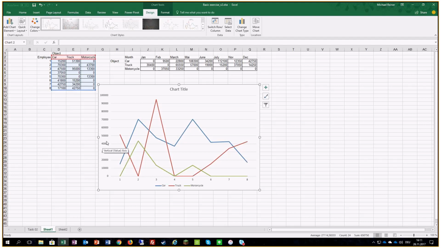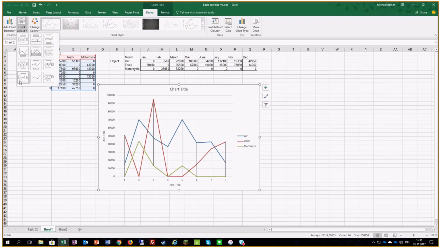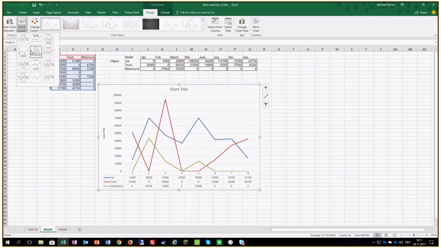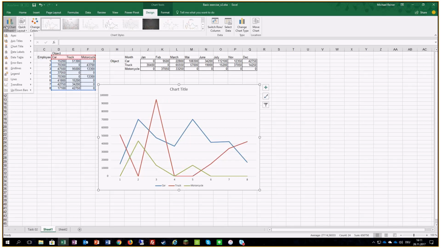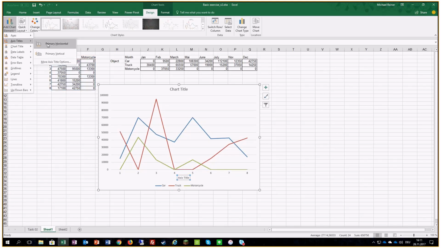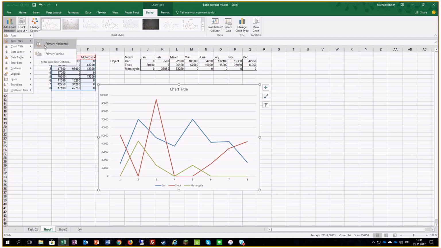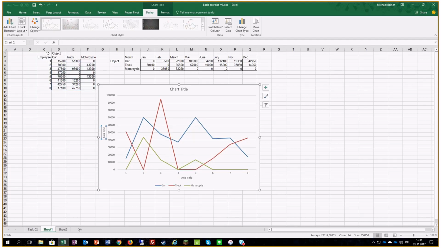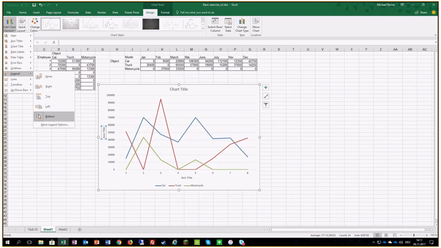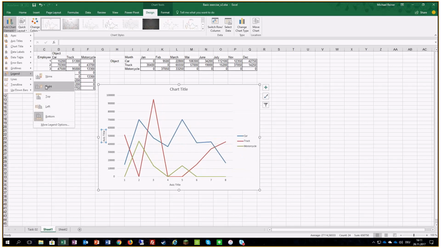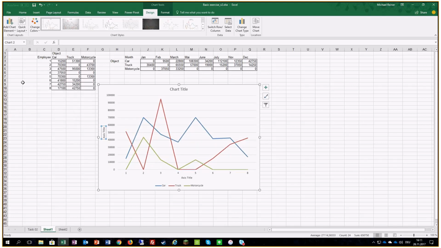So what we want to do is either use one of the quick layouts where we can have different kinds of axis titles, or do we want to decide by ourselves what we want to see? So here in Add Chart Elements, we have the option of adding and taking away every little chart element that we want to have. One thing is, for example, the axis title horizontal, and we can add another axis title vertical. You could decide if you want to have the legend at the bottom as we have it, or perhaps right hand side, or on the top, or on the left hand side, whatever you want. This is what you can choose from.